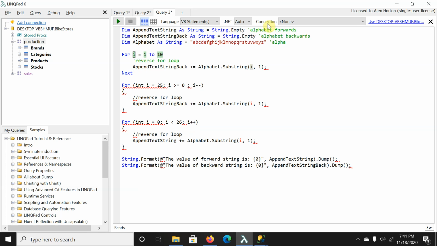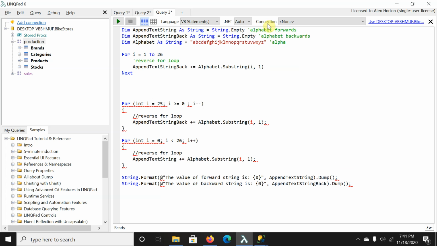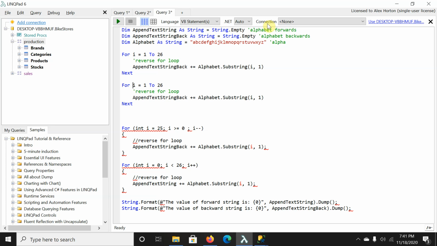And this is going to be substring. Get rid of this right here. And this is not going to be 20. So this is going to be 1 to 26. Copy that. Paste that. 26 to 1.